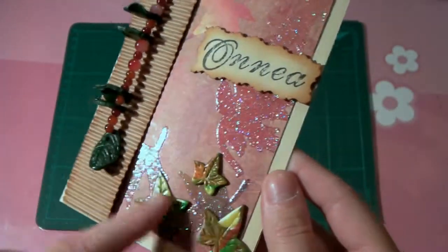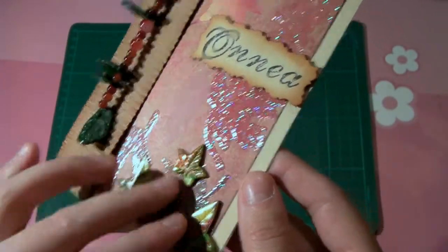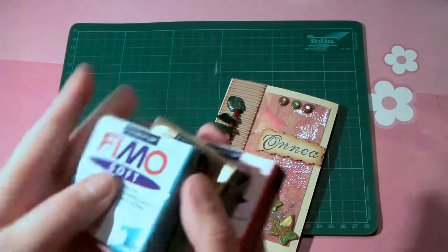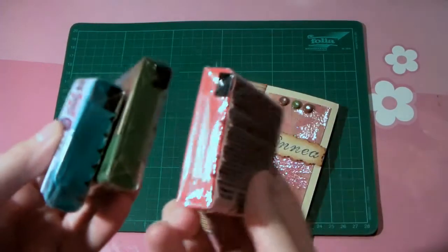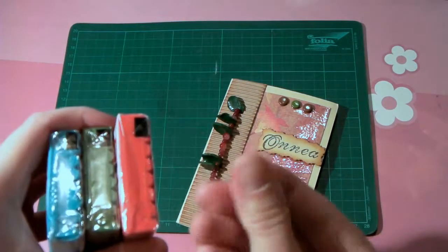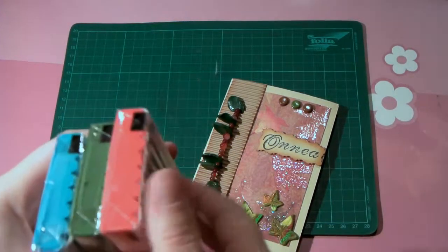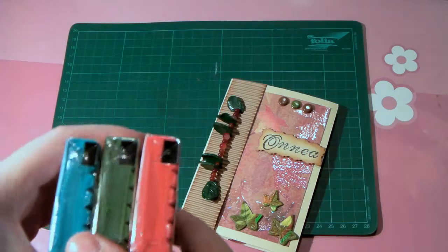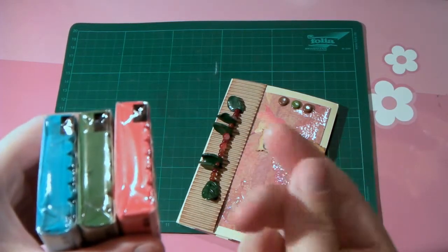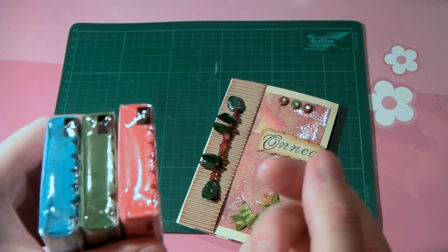And then if you wonder, what are these? Well, these are my new passion thing. They are Fimo. Fimo is plastic, how should I say this? It's sort of like plastic. It's really textury. It's like rubbery. You are supposed to create stuff like this. It's just like, what are they called? You know, like putty. Is it called putty? Funny putty? I really don't know the name right now.